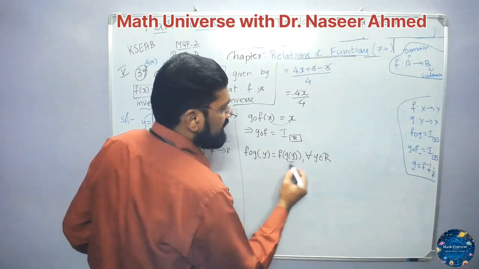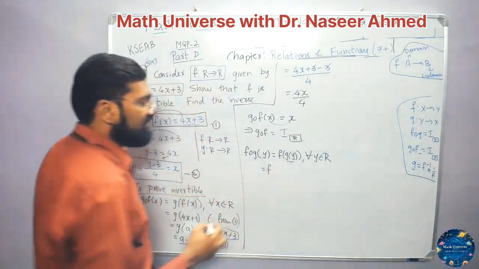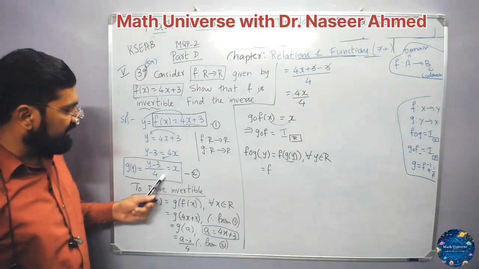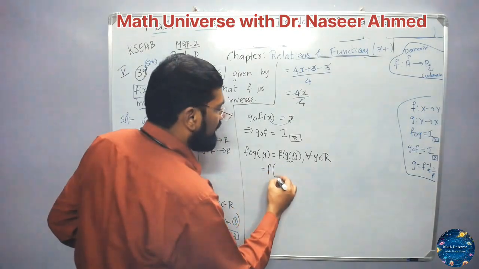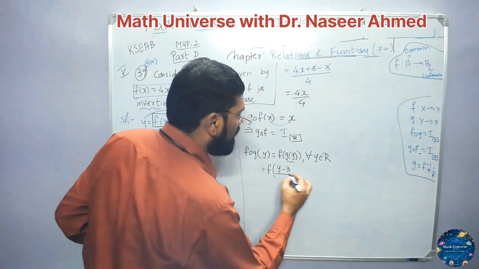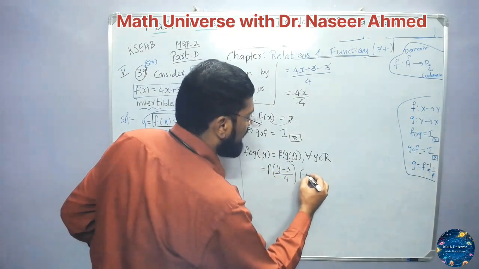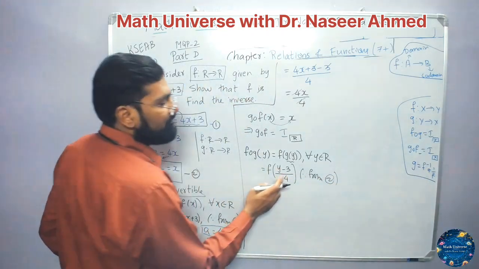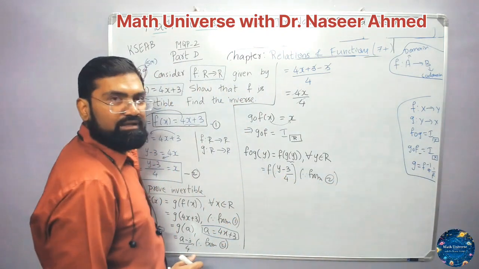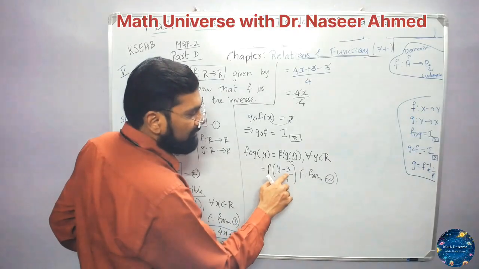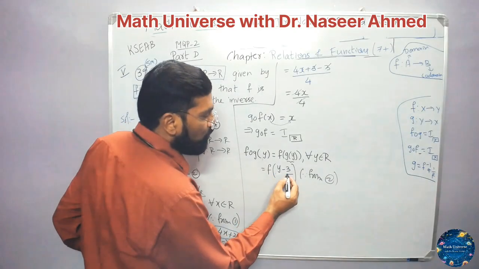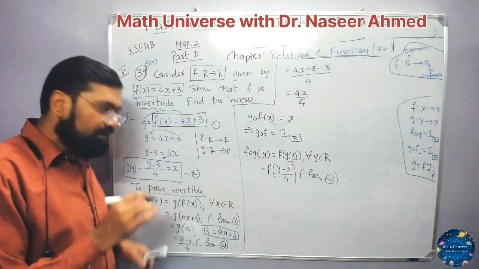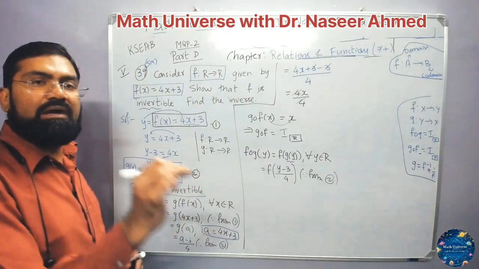Now this is inside the bracket. So tackle G of Y first. G of Y is there in equation number 2. So G of Y is Y minus 3 by 4. Y minus 3 whole divided by 4. And this I got from equation number 2. Be careful, some students will write like this. No, it's wrong. You are saying only 4 is dividing minus 3 but not Y. It is whole divided by. Don't compromise with your basics. Write the whole divided by properly.